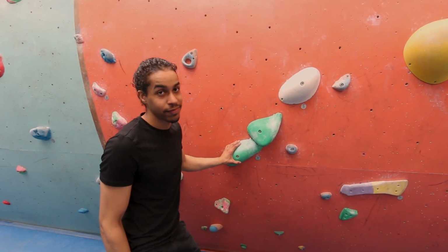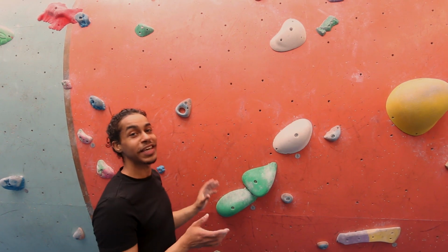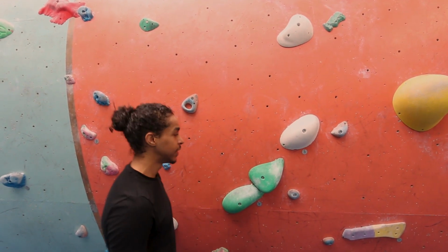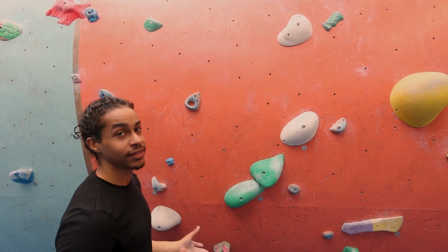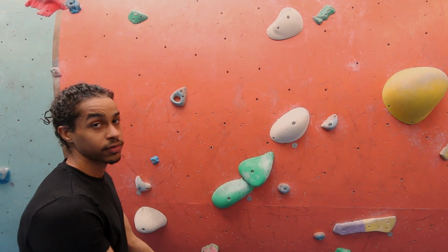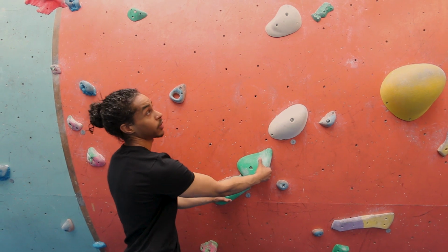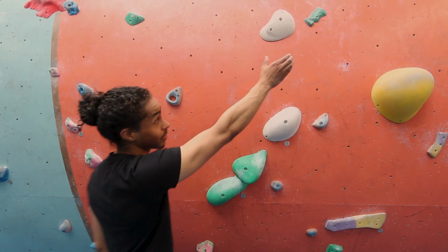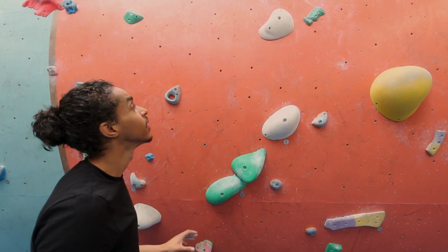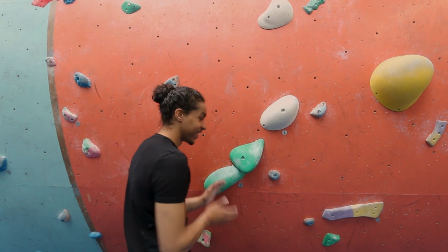This is a green I've been working on. I've got to the last move. I had to get my foot up, but it's really scary. So I kind of just dropped down, but I'm gonna try to finish it today. So if I walk you through it, it's quite a nice green. And you've got three footholds to start with. Pretty nice and they're all pretty big. Nice huge hold, huge slow bar. Only bad thing about it is tiny crimp over there. Just basically the last move is the hardest bit for me, but I'm determined to get it today after that white as well. All right, let's do it.